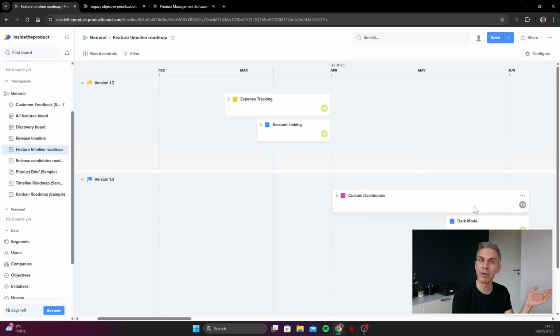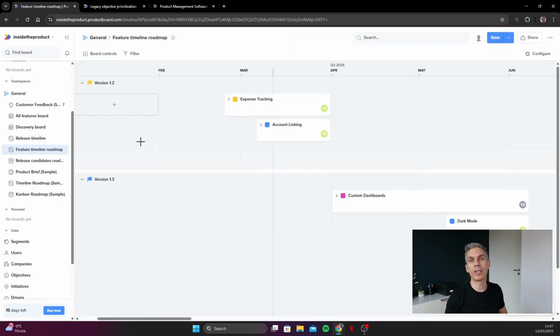But then you can estimate which team is working on what, and are they having gaps, or some free time, or are they completely overloaded. Usually teams don't have free time. Usually what you're doing is just putting too much work on them. But that will help you understand a bit how you are distributing the work for that upcoming version, or the features that you have planned at this point.